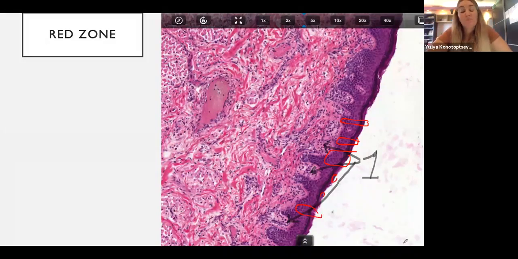This question is like a question for a million, because every professor says something else. You're gonna see it, okay? So Professor Rosa says that this entire epithelium is parakeratinized. Professor Clara says that this is keratinized with regions of parakeratinized. So they can never agree on it. I cannot tell you what to say.